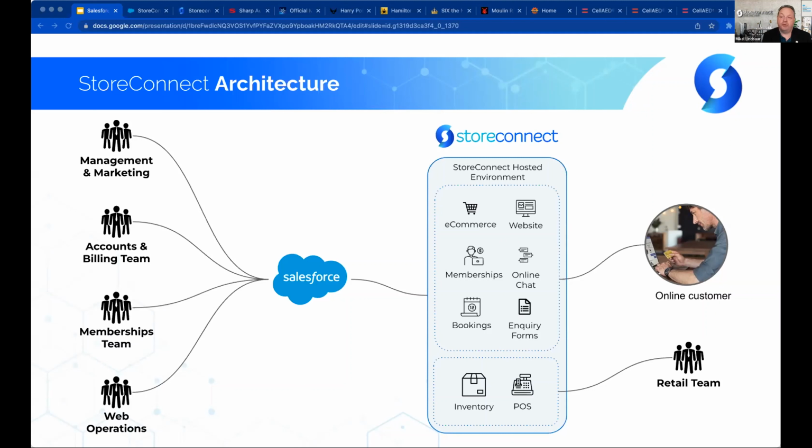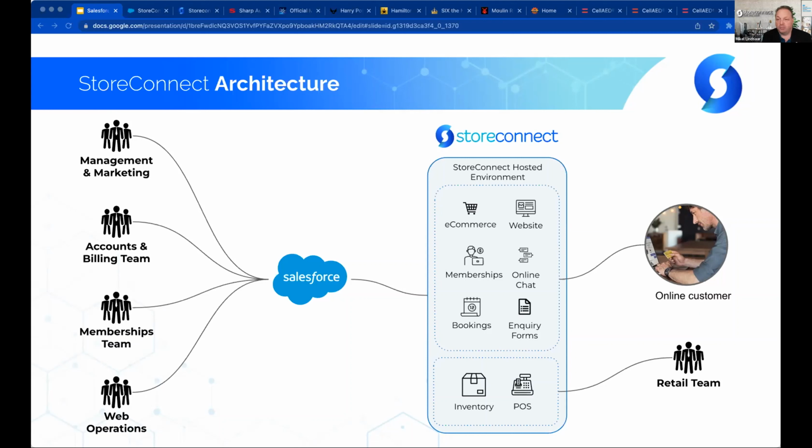Has this been used for learning, like a learning platform? Yeah, so one of our clients actually built a StoreConnect store to sell the courses, and then they built a Salesforce integration to import those clients into an LMS, so that those clients can then purchase their courses within StoreConnect, have all that data in Salesforce, and then the clients go and do their training online.